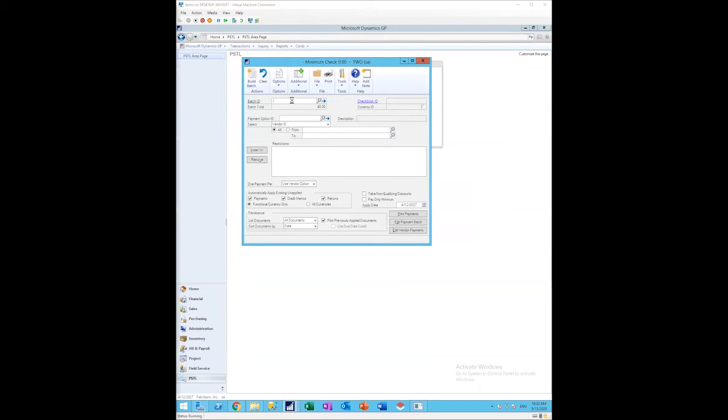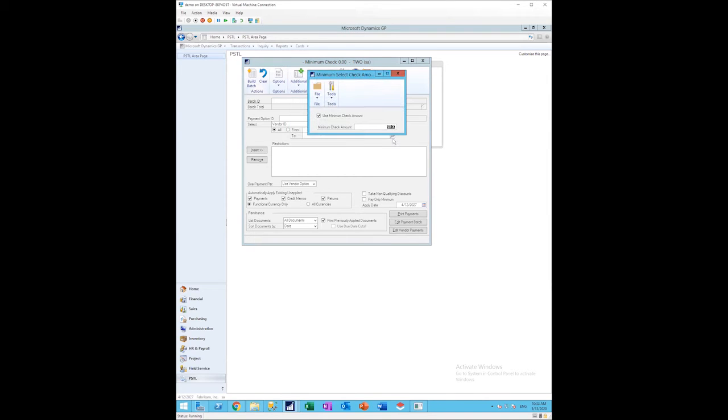With this option here, under additional, you would see that you have the option to set minimum check amount. So here you can select the amount that you would not like to go under.